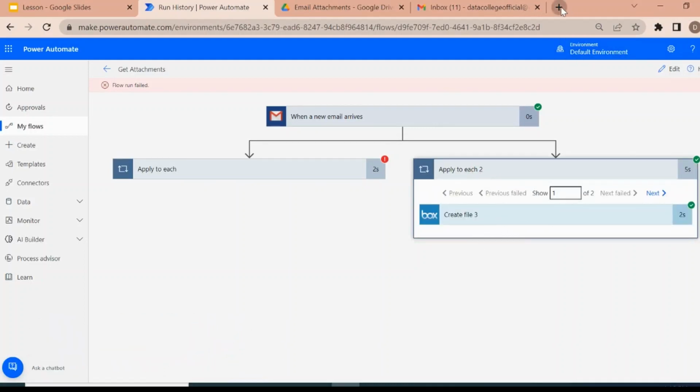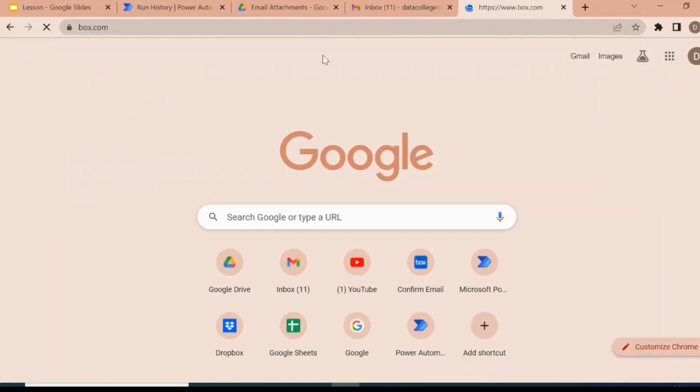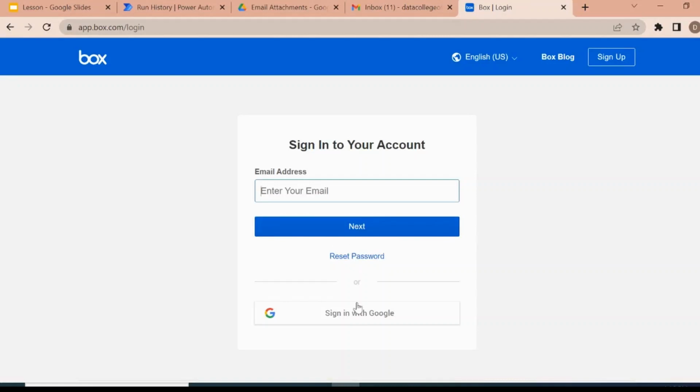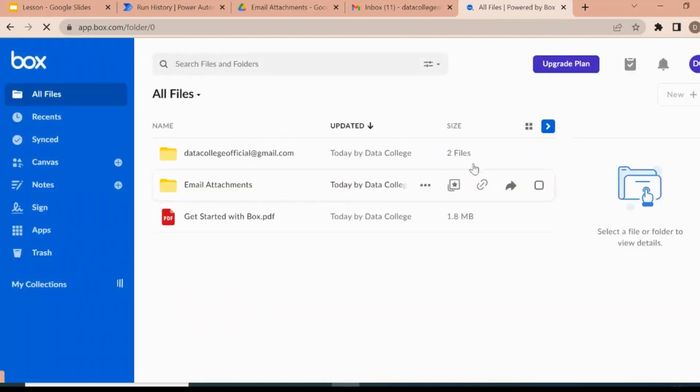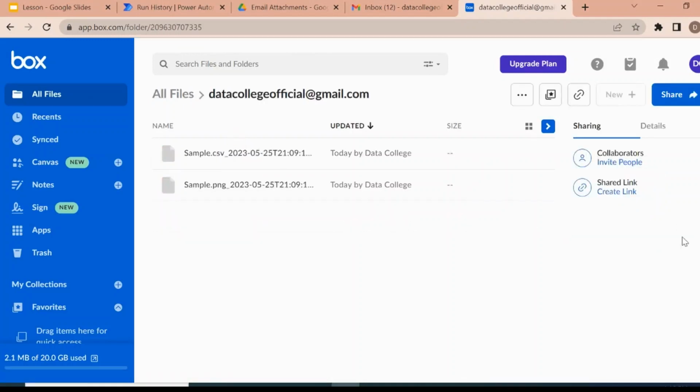So we will go to our Box folder, box.com, and sign in. If you don't have a Box account, you can create a free one. And you can see the files are here. Two files just got into the Box folder a couple of seconds ago.